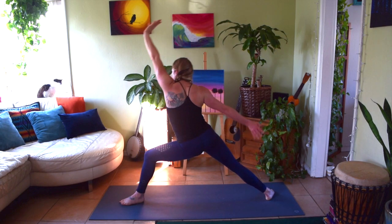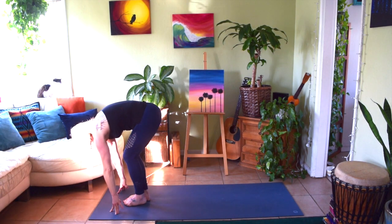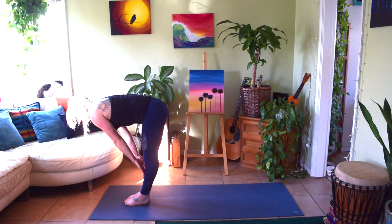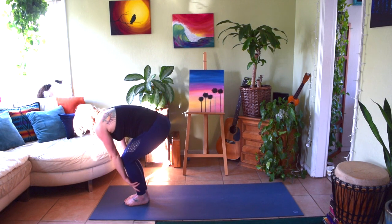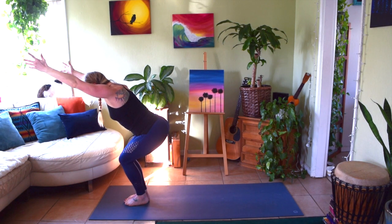And exhale, windmill the hands down, frame that front foot. Step the back foot in, forward fold. We'll inhale to a halfway lift, flatten out the spine. Exhale, fold. Inhale, chair pose. Sit the hips back. Drop shoulders away from the ears.